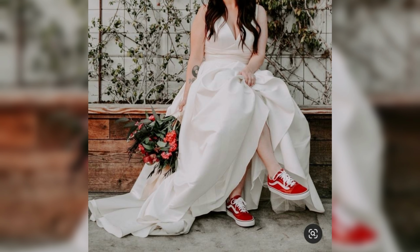So the next on my list is sneakers. For sneakers, I feel like they go with everything, to be honest, depending on what look you're trying to go for. But they can almost fit into every category, because people would say, oh, you can't wear sneakers for a corporate look. That's not true. You can't wear sneakers to a wedding. That's not true. At my wedding, I wore sneakers. You can't wear sneakers to a dinner event.